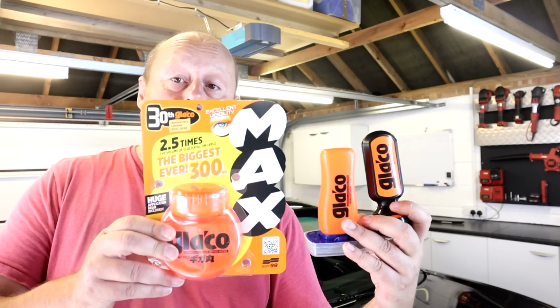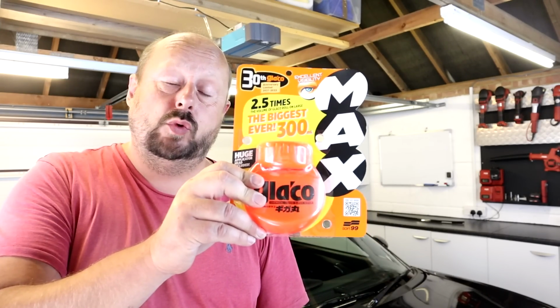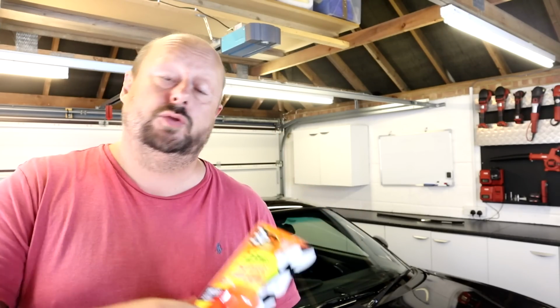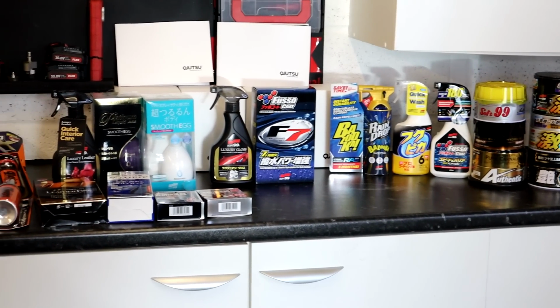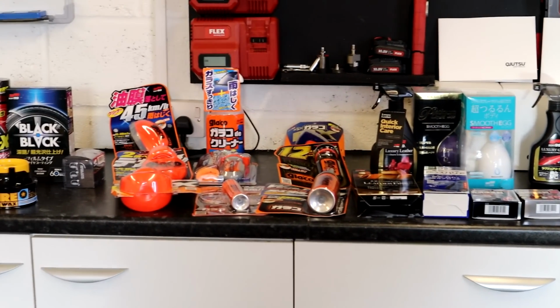So to understand the Glaco range, I want to just introduce you to these three products here. First of all, their original Glaco formula, which is a windshield sealant which will last 2 to 3 months and provide that hydrophobic barrier. It's been around for many years. Originally this Glaco range was developed for the National Japanese Airway for aeronautic function, because they had so many problems in Japan with the screens, when they're coming in wet conditions and the pilots not being able to see. That's how this was all developed. And then once they developed it for the air industry, they then took it to the car industry.